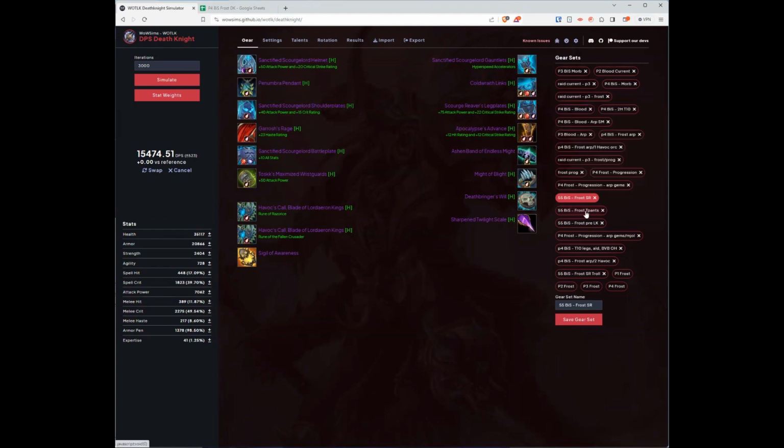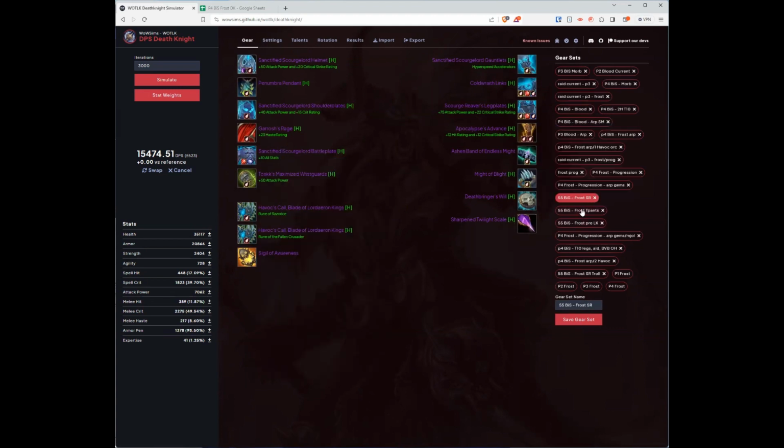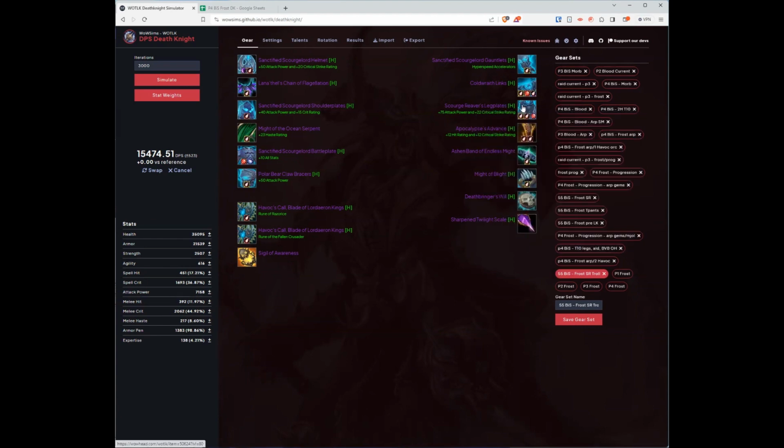The alternative is then if you're not orc. So this does work if you're an orc, it's not as great, but the alternative is actually to use Scourge Reaver legs instead of Etheric, mostly because we would have too much armor pen. We stick with Lanathiel's Chain of Flagellation because of the expertise. We switch to the Might of the Ocean Serpent and have Polar Bear Claw Bracers. Simming that gets us to 15,903.